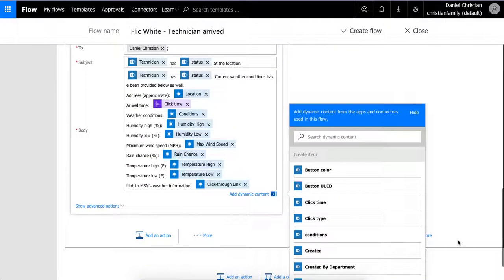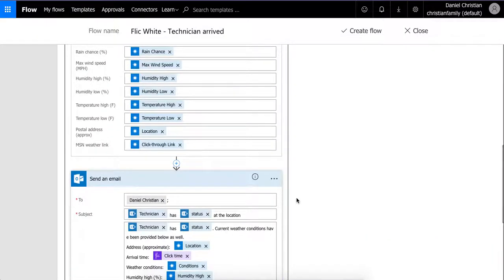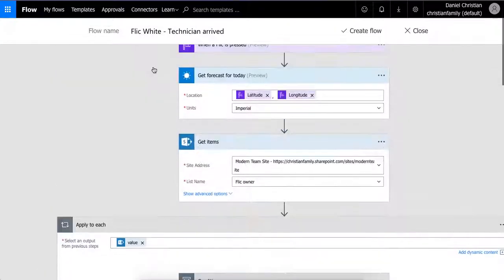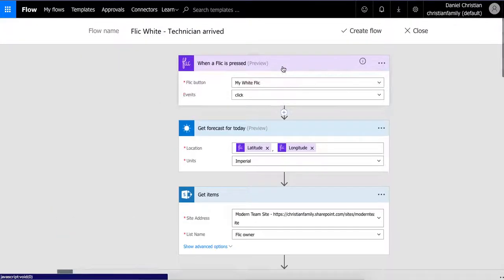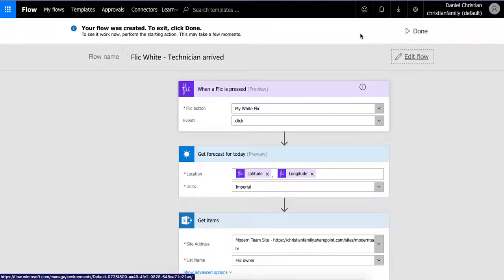So now we are basically done with this section of the flow, where when the technician arrives, he or she will click on the white Flic button only once. So I'm going to go ahead and create that, and we'll go ahead and mark that as done.